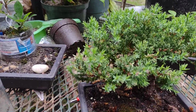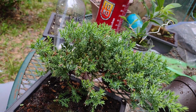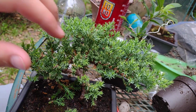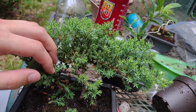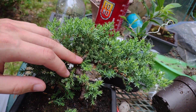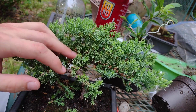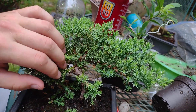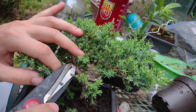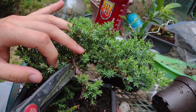Okay, so I got the scissors. I'm gonna try to get in there. Well, hold on. Okay, I went and got my little tripod to make it a bit easier. So I'm trying to get in here to get a little bit of cleaner connections and everything. There's all these crazy buds. Right in here, there's about 3 or 4. Gosh, there's so many. It's so vigorous. It's crazy.